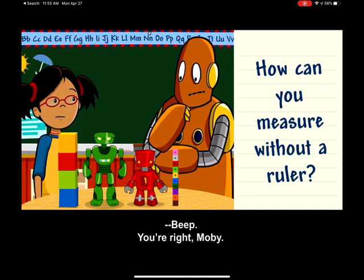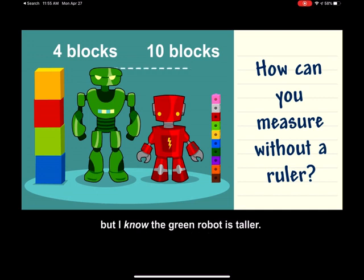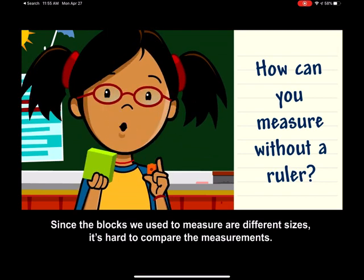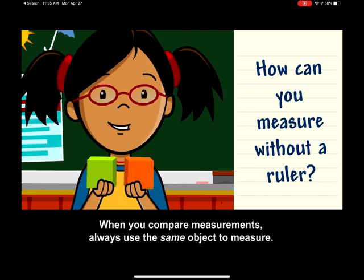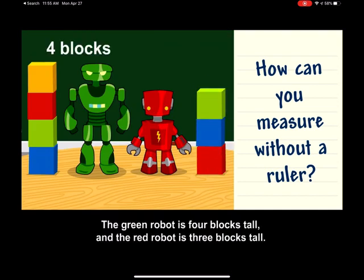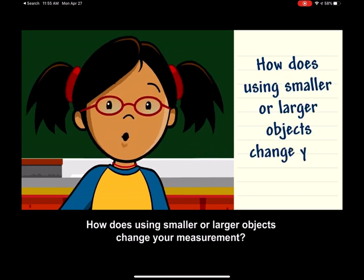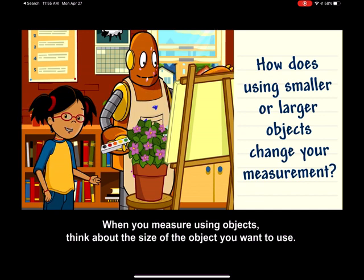You're right, Moby. It seems like the red robot is taller because the number is bigger. But I know the green robot is taller. Since the blocks we use to measure are different sizes, it's hard to compare the measurements. When you compare measurements, always use the same object to measure. The green robot is 4 blocks tall, and the red robot is 3 blocks tall. How does using smaller or larger objects change your measurement? When you measure using objects, think about the size of the object you want to use.